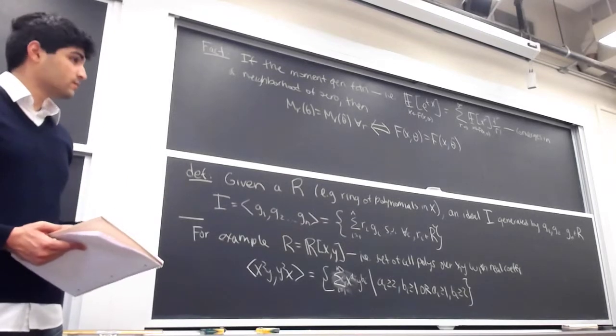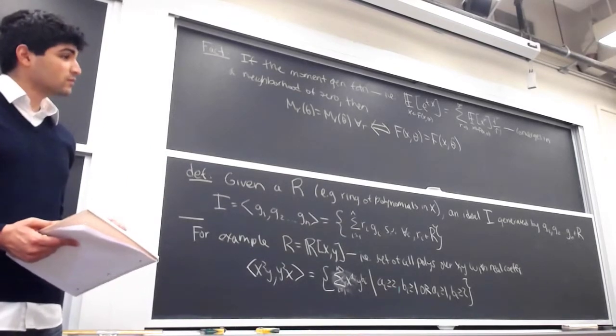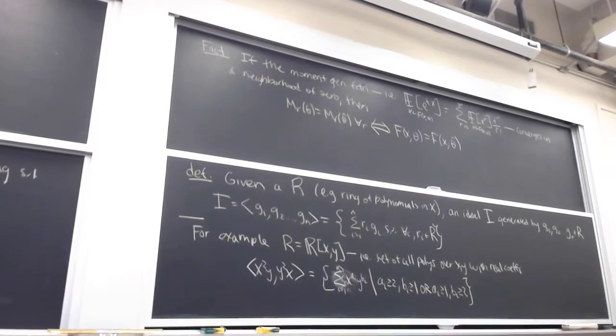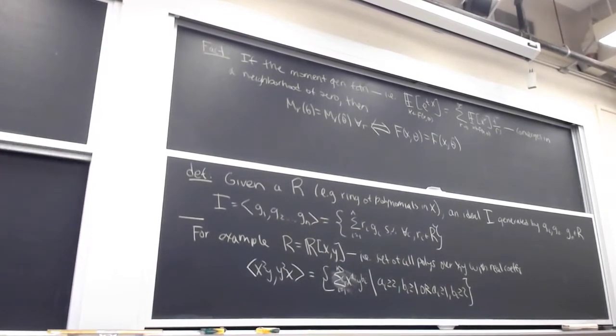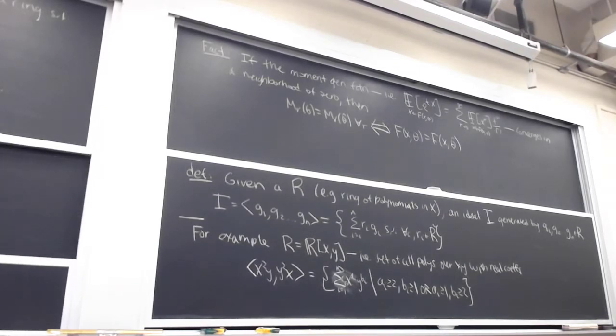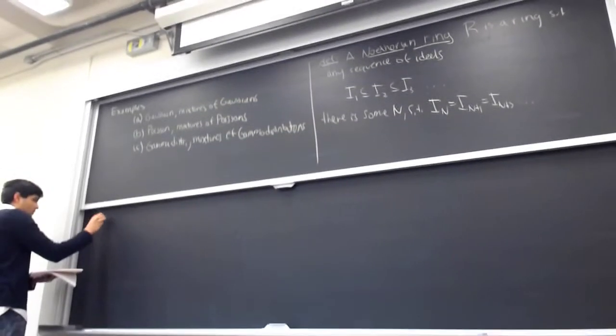Yep. Maybe just as a sanity check, but is the ring of polynomials Noetherian? Yes, so that's the next point that I'm going to get to. So let me actually start with an even more basic thing. Let's say there's no variables. Is the set of reals Noetherian? So let's use this definition before we get to Ariel's question.